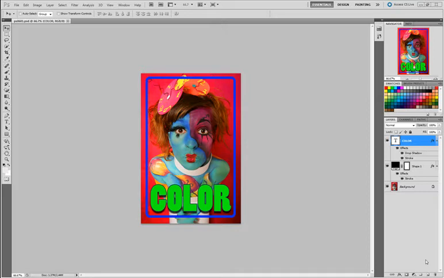Now, this particular image is rather bright, and I want to say that perhaps I'm going to print this document. To give me a more realistic idea of how this is going to print, I can take advantage of a keyboard command, Control or Command Y. And you'll notice that when I press Command or Control Y, first of all, the image looks a little more dull, but also at the top in the tab, you see that it now has a /CMYK, but it also has RGB. Essentially, what's happening here is that I'm receiving a preview of CMYK, what it's going to print like, but I'm still staying in RGB, which is what you want to do.